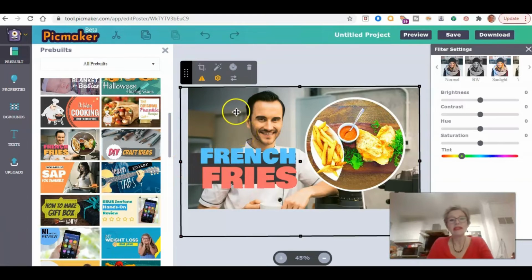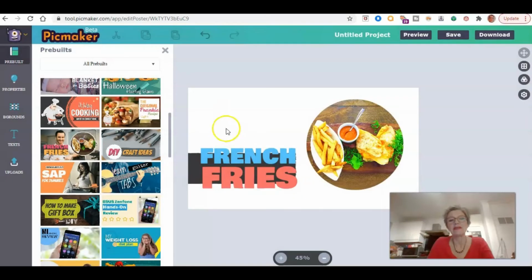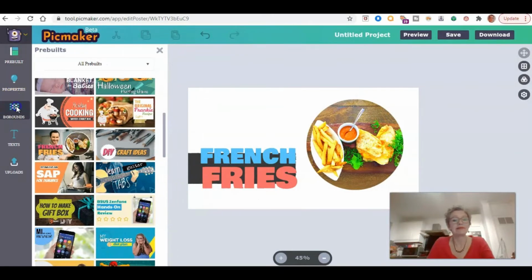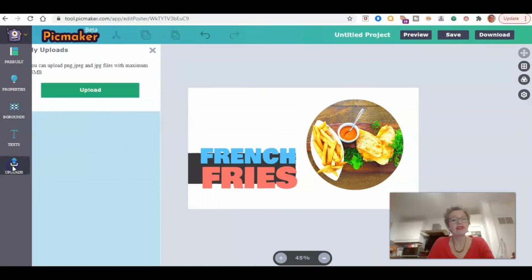And what you can also do is you could delete that image. Say you wanted to replace it with another image and you found another image online, then you could just delete that image. So for example, if we go to that here, we can just delete that image. It'll say, do you want to delete? And we go, yes. And then we've just got a plain background. So then we could just add another background. We could add a custom color, or if we wanted to upload a different photo, we could get a photo and upload another picture and put that behind.